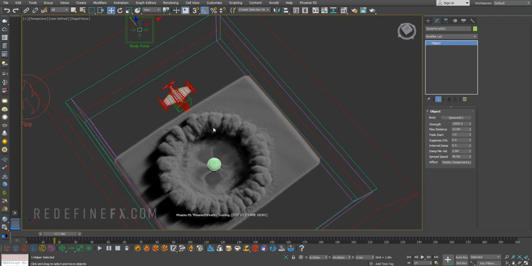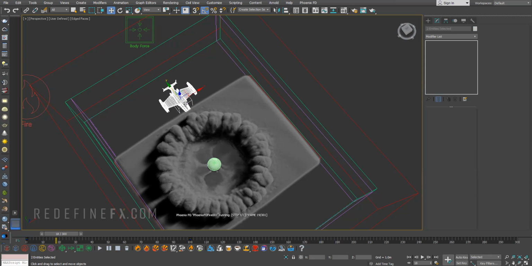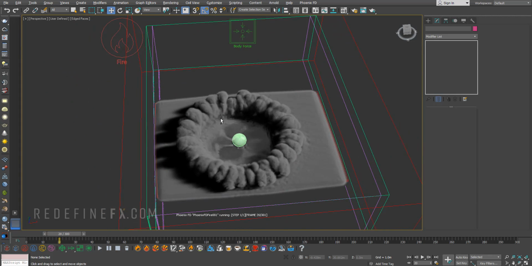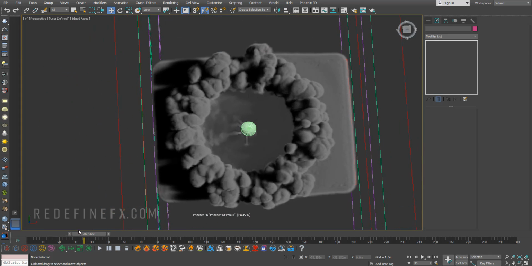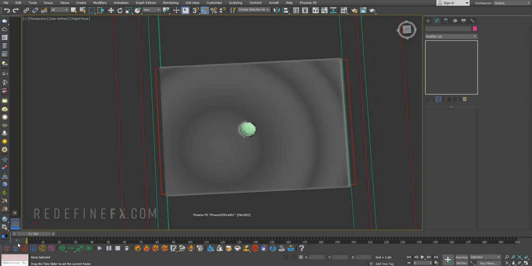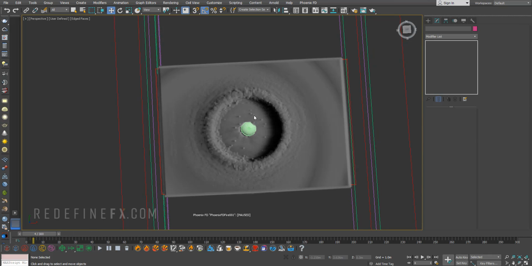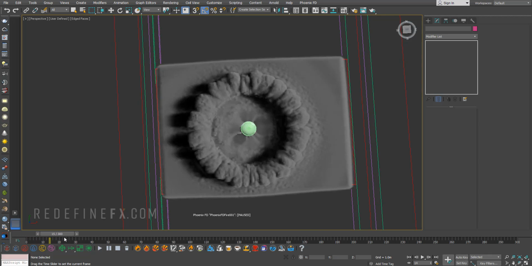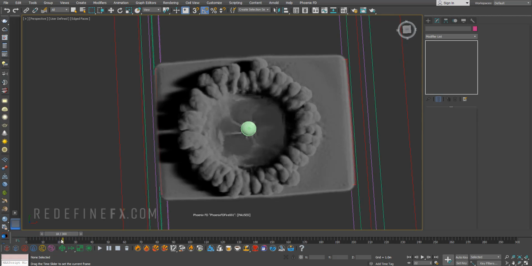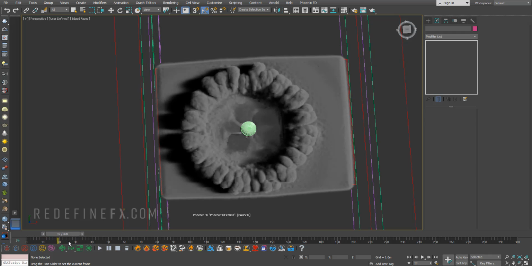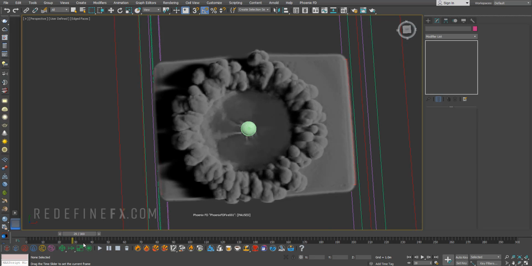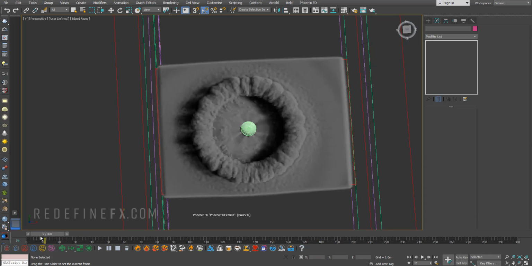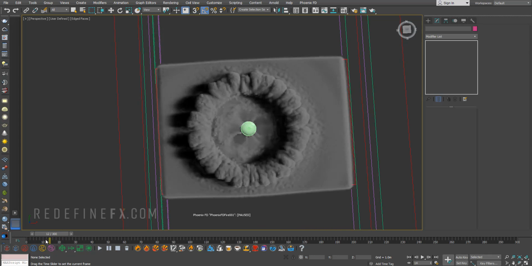So this might actually be even cooler than the spaceship itself. Let me just hide the spaceship for now. And let's just focus on this shockwave. So this is actually a really cool shockwave that would be difficult to get any other way. I love how it sort of creates this pattern in the smoke, sort of like the impact. And then it just starts rolling away from the point of impact. So meteor hits, car explosions in the desert where you need maybe like a dust wave around the car after it explodes. All sorts of cool stuff that you can do with this.